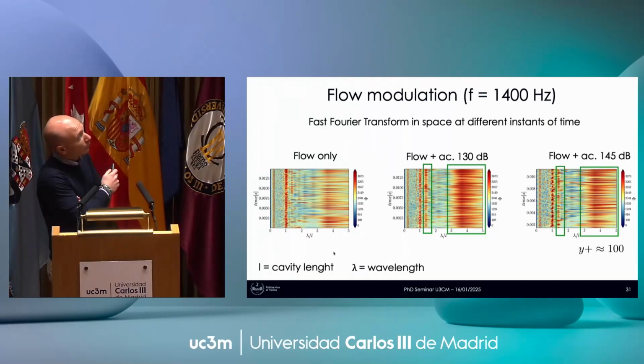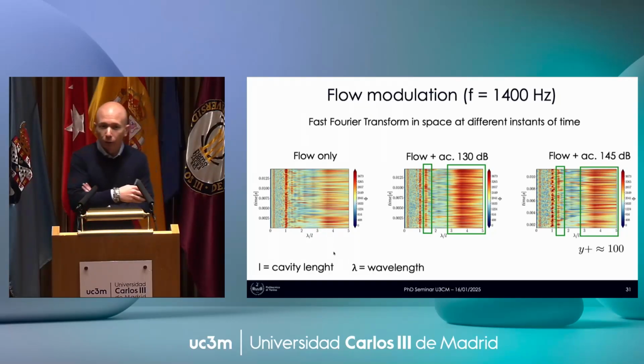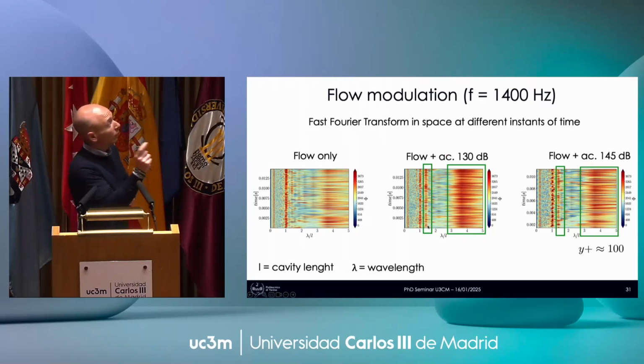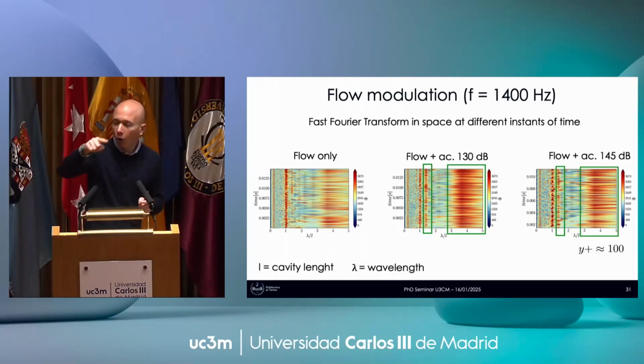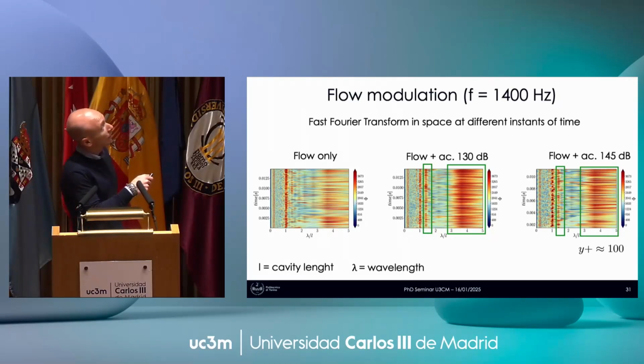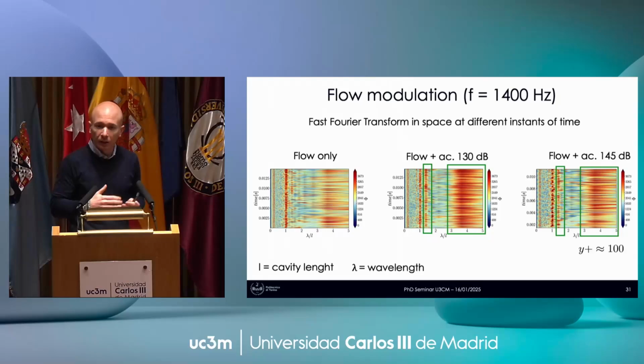Furthermore, in this specific case, one interesting thing is that the rough surface is introducing an instability. I'm going a bit fast on it, but if you can see here, I have the wavelength divided by the length of the liner. So what I see is that at either the length of the cavity, each more or less 1.5 cavities, I introduce a long wavelength instability. This has been found in many studies. It's not clear yet why, but what is important is that it doesn't depend only on the flow, but depends on the fact that I have an acoustic oscillation. So the flow is also introducing an instability at a frequency that is way lower than the frequency of the acoustic excitation.